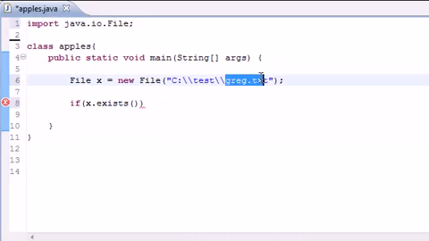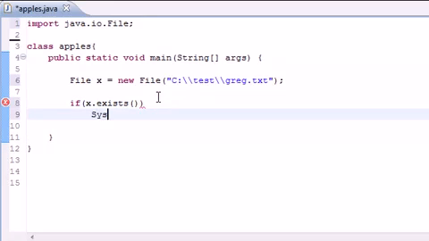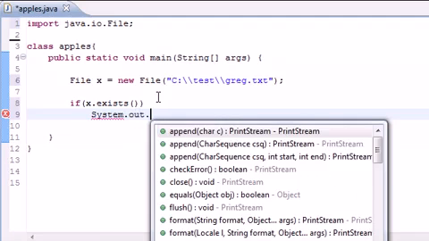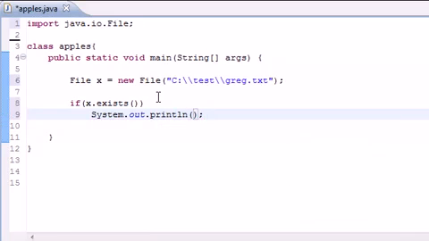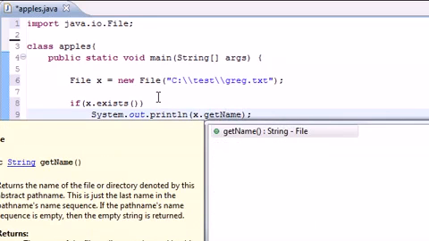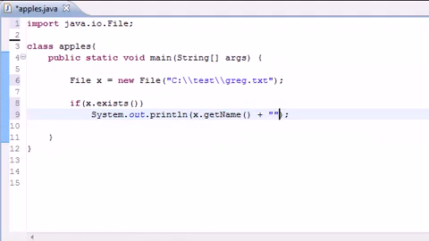So if greg.txt exists, then what do we want to do? Let's go System.out.println, and we can print something like x.getName, and that'll be pretty cool, and we'll just add something like "exists", so it'll be like "greg.txt exists".